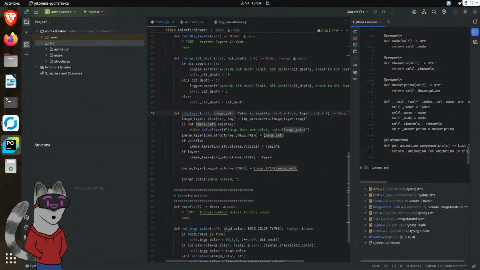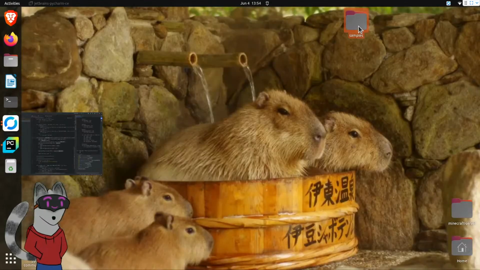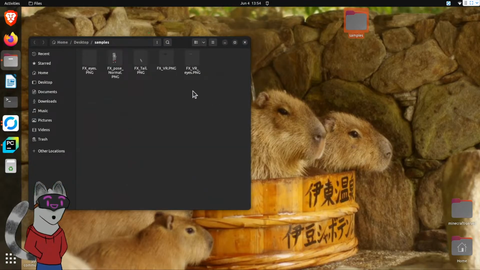So image path, and we'll simply use the path library. And it should be home, desktop, samples. What do we call it again? I think it was default.